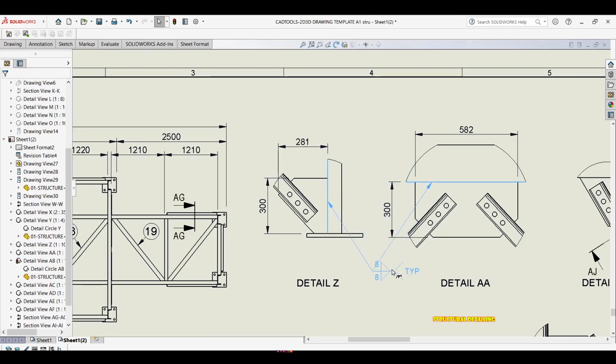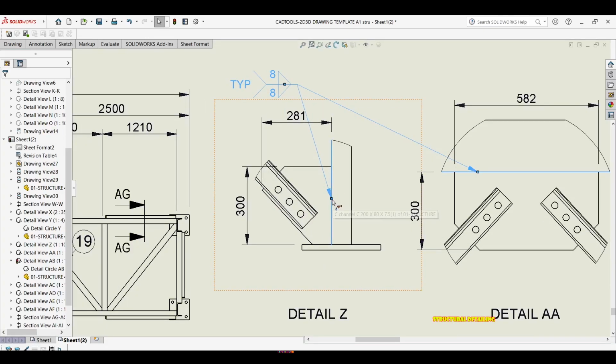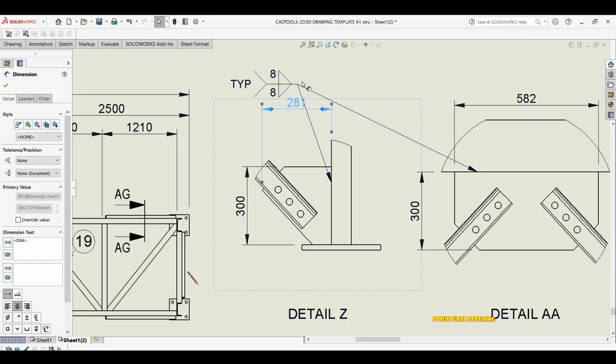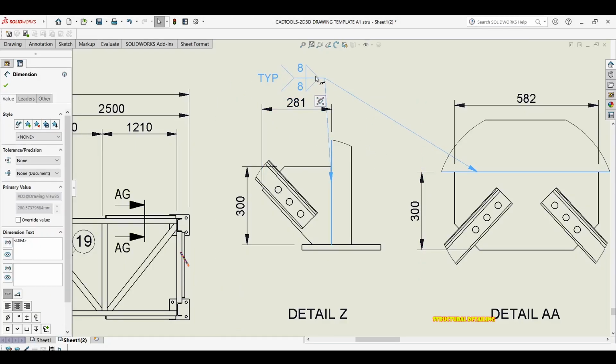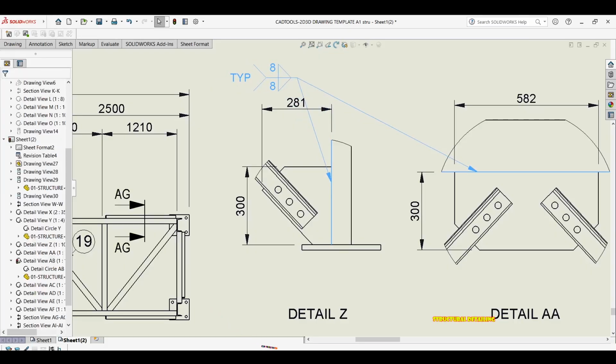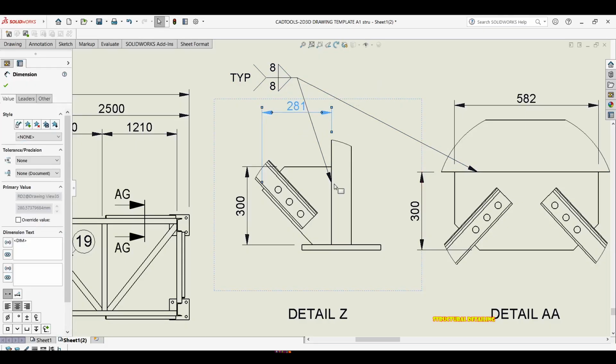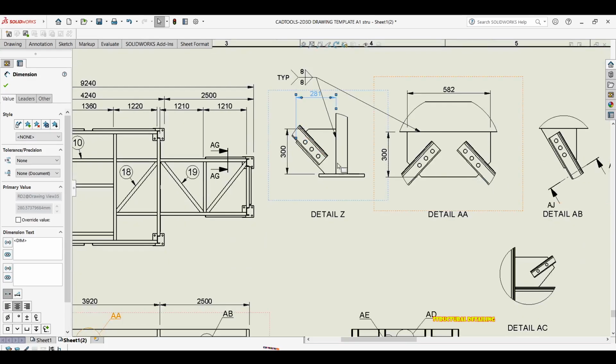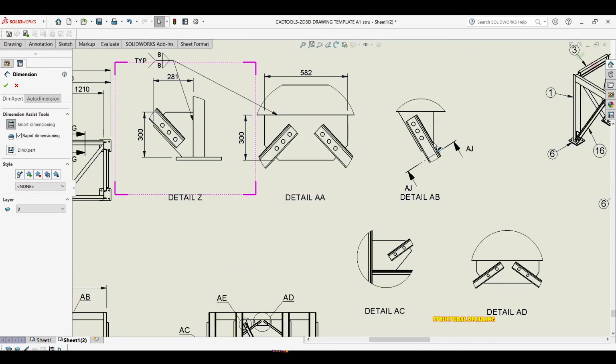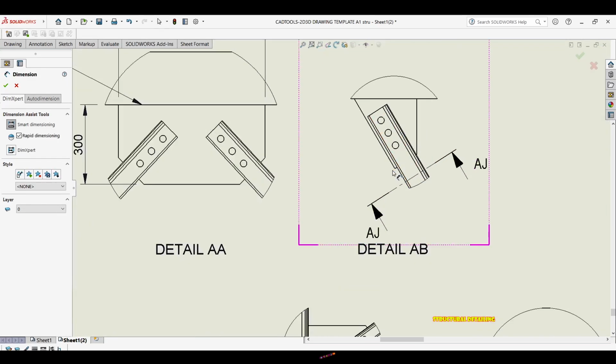And now I'm trying to figure out which position is best for it. Man, okay, I don't know why I also want to show these dimensions, but let's say they want to see them.